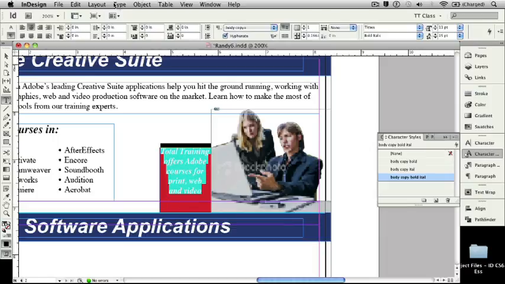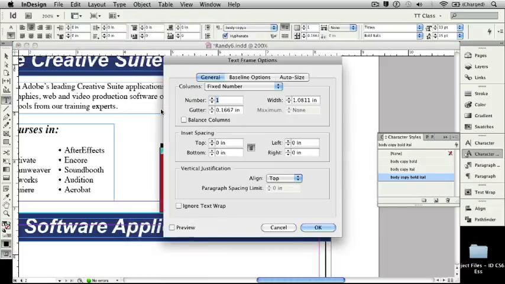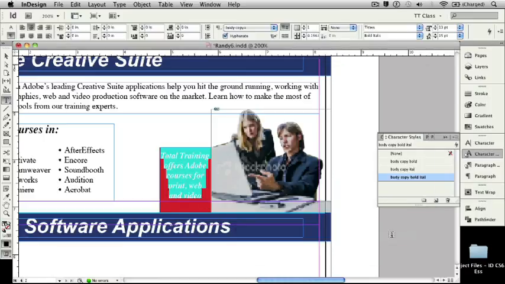And now with this highlighted, what I'm going to do is center this in this text frame vertically by going to the Object, Text Frame Options menu command. Keyboard shortcut for that is Command B on the Mac, Control B on a Windows PC. And I'm going to take the vertical justification, align that to center, and click the preview box to see how it lines up. Not bad, although we could apply a little bit more loving and attention to this, and we'll do that shortly. So I'm going to say OK.